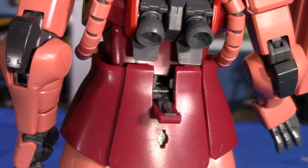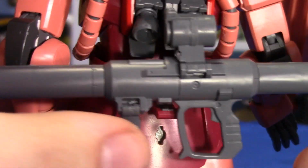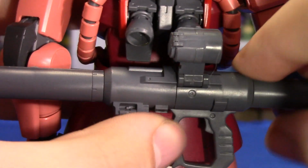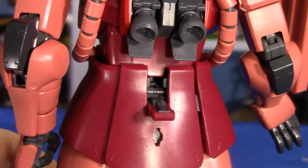You can, of course, flip out this panel on the back of the Zaku 2, and you can try to put the bazooka on it. And hey, what do you know? It actually stays in better than it does in his hand. At least I can give him that, but not by much.